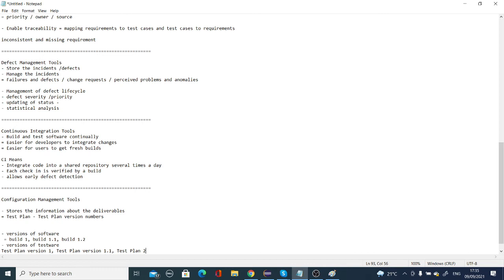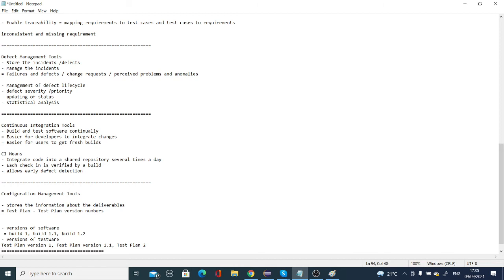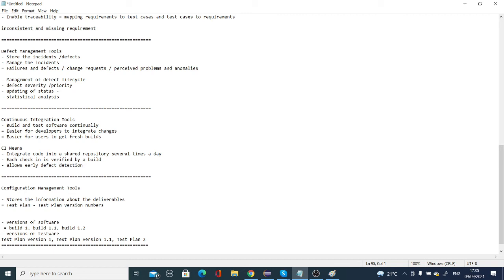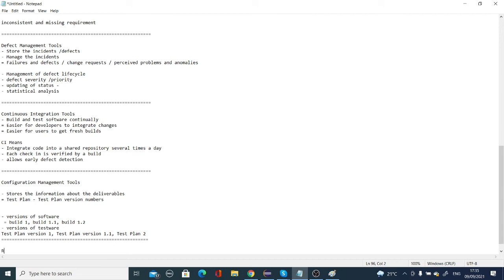When we are using different environments, that is when you have database version 1, database version 2, UI functionality version 1, UI functionality version 2, etc. Simply, you can understand configuration management tools as storing deliverables by version numbers. Now the next question is review tools.